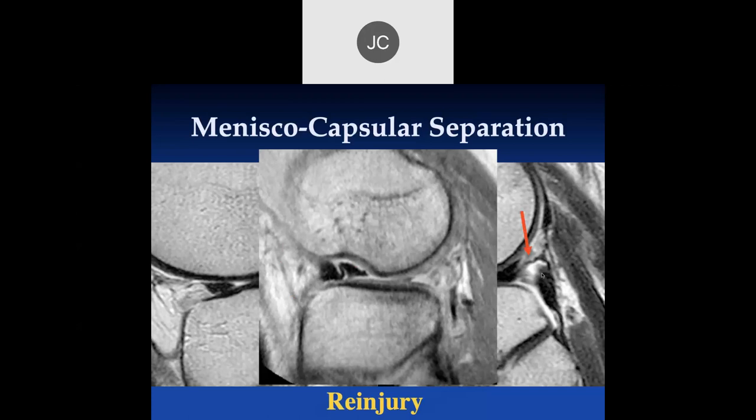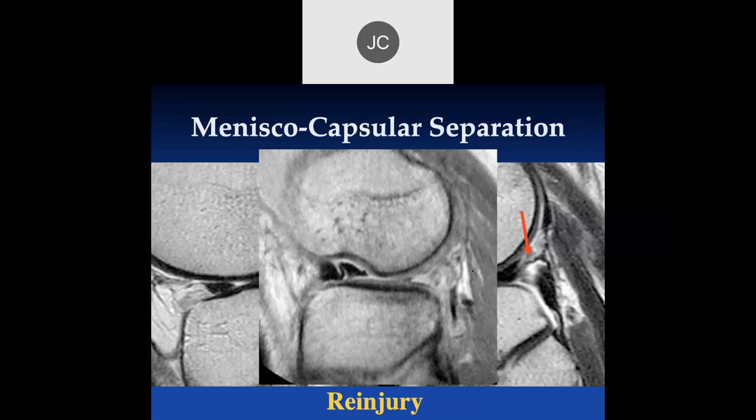So it looks like that posterior horn has flipped over anteriorly now. This patient actually had an ACL tear. You can tell that because now we have a new impaction injury here in the anterior weight-bearing portion of the lateral femoral condyle. That's where you get the typical pivot shift impaction injury. It's a little bit like a Hill-Sachs in the shoulder. And then you get posterior injuries of the lateral tibial plateau.